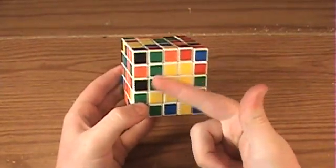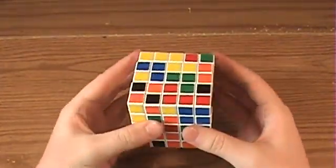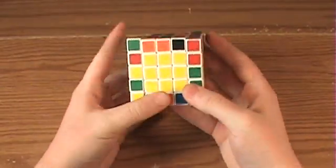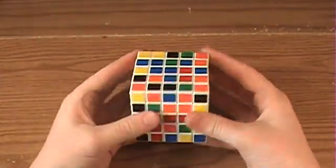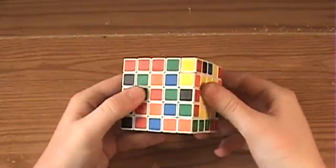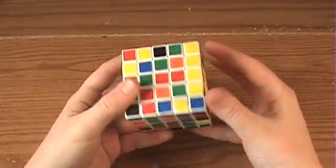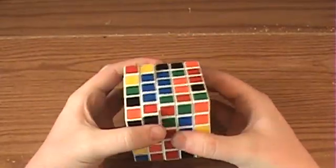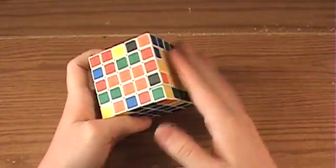And if you find one or two pieces down here, then you just want to pull them out of the way, and then go ahead and connect the 1x3 bar like normally. And then I'll just solve the blue center, which is much the same as solving the black one. And then you just solve the next center like you did with the yellow one.